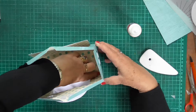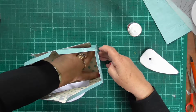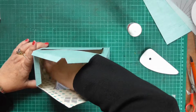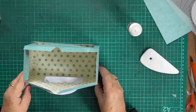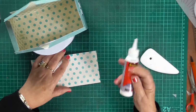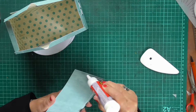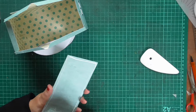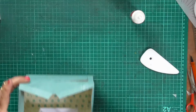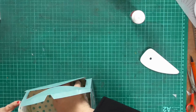And then now you've got another base piece, exactly the same, and I'm going to just put this on the inside so that it actually covers up your tabs. Gives you a nice clean look on the inside.